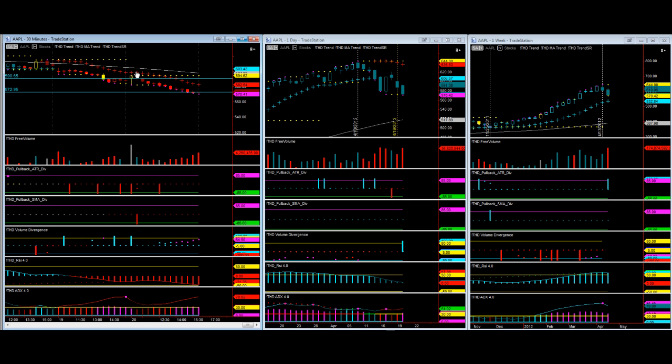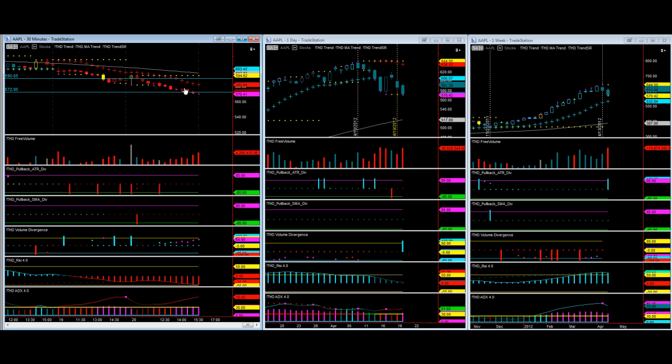Now, my clients that have been to a seminar know anytime price touches an ATR, it will typically bounce. So not only do you have divergence at the ATR, but you also have the anticipated bounce to the downside. Just by going short at the open of the next bar, which was around 590.65, and closing your position at the end of the day at 572.95, you have made a substantial profit in Apple. That is just a one-day trade.